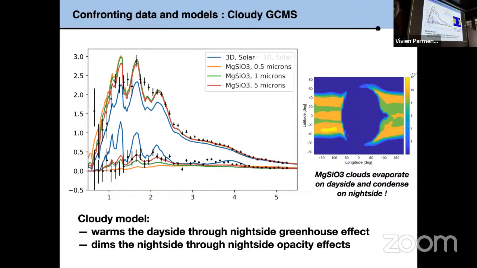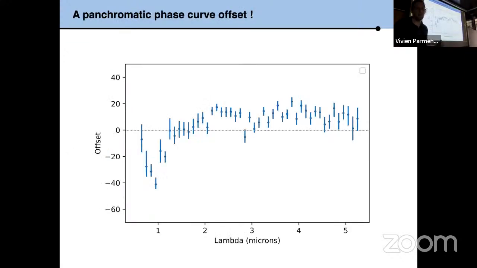Okay, so that was great. Another clue that we have clouds is that we can look at the offset of the phase curve. Remember the phase curve? We can look at the symmetry of the brightness distribution. We used to do that with Spitzer, which was just one point here. And now we can do that chromatically with James Webb. So we look at the offset as a function of wavelength. And what we see is that it's not constant, right? My optical phase curve does not have the same symmetry as my infrared phase curve. And even in the infrared, I seem to see some things here.